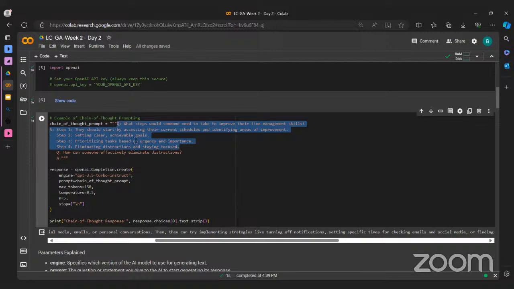But chain of thought is, just like you said, similar to few shot because already we've given it an example and an answer. But then we are just literally telling it, okay, this is the question and these are the steps you need to take to achieve this. So yeah, we're giving it an example, but then again, we are specifying the chain of thought. This step is actually what makes it different because we've given it a process.